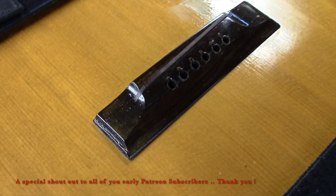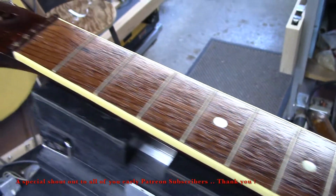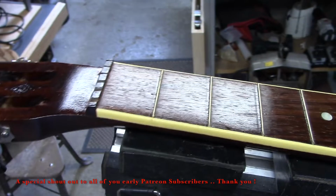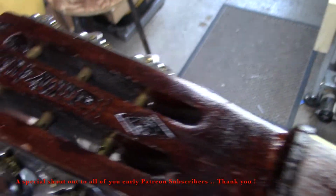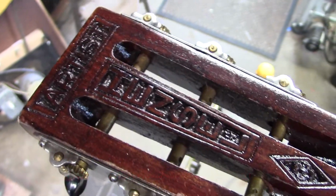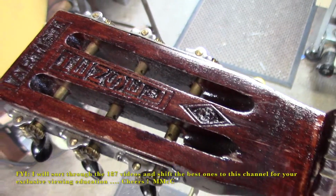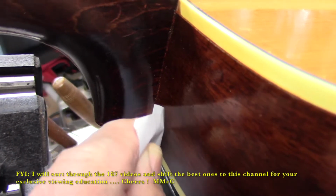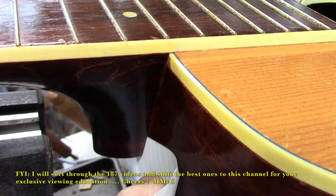this exact bridge. The fingerboard is Brazilian rosewood, and you can see that these guitars were basically finished with shellac, just with a brush. And even the chip carving detail in the headstock, a tremendous amount of work went into making this guitar. You can see that that neck has loosened off, and this is definitely hide glue. This whole thing was put together with hide glue.